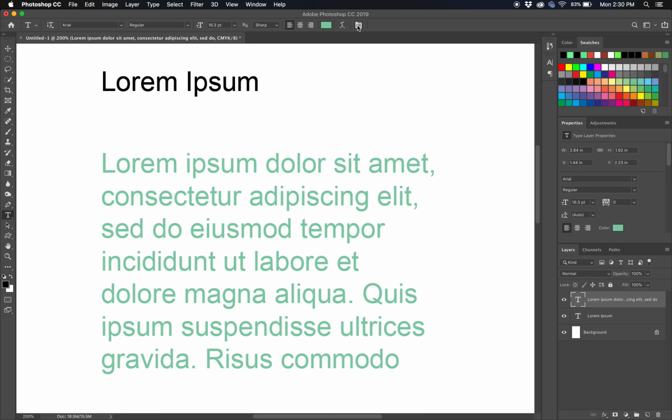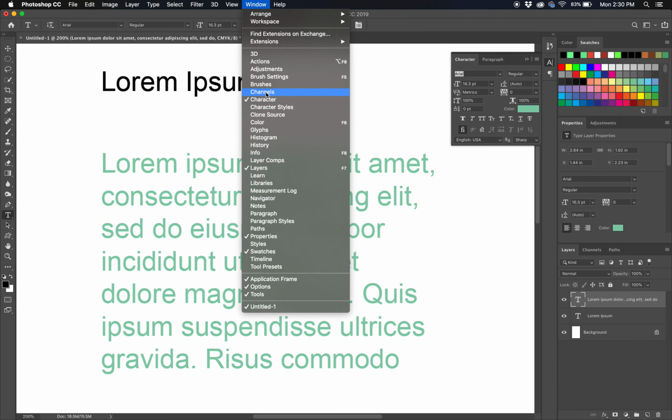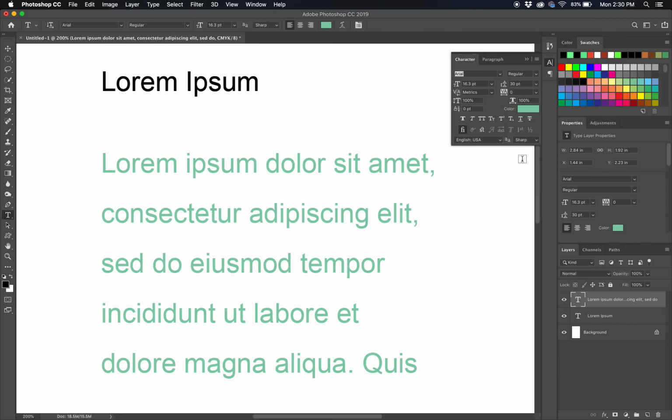Besides that, I'm going to skip this one and come back to it later. We can bring up our text palettes. We could have also gone to Window, Character or Window, Paragraph to get these two up. And in here we have a little extra amount of stuff. You see we have kerning, tracking, leading, so the space between lines of text. So this obviously only affects when you have multiple lines of text. We have different things we can set here.